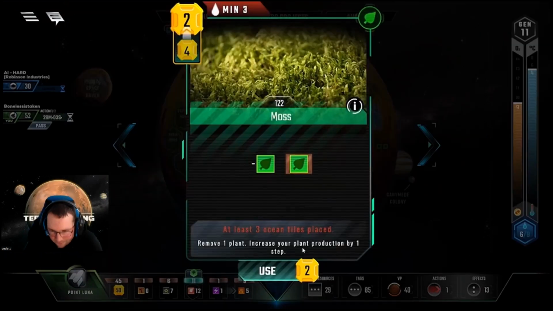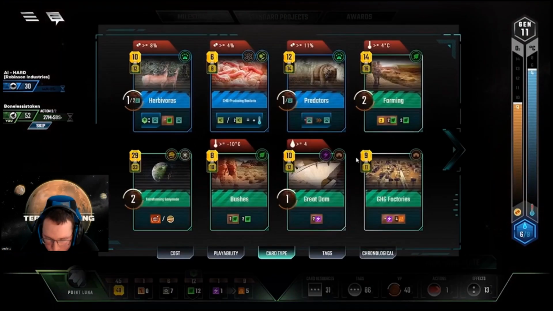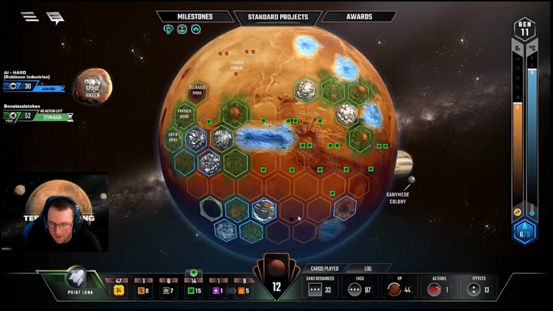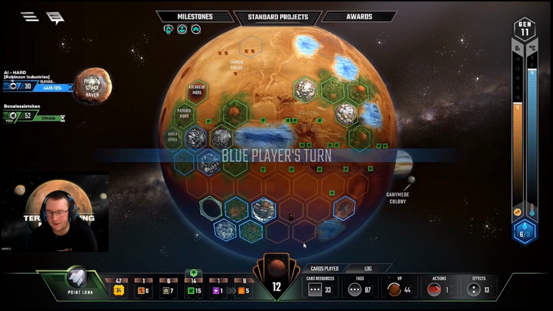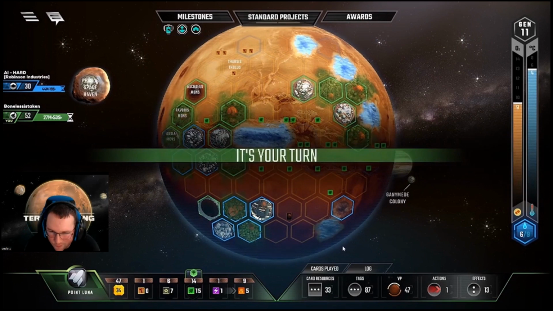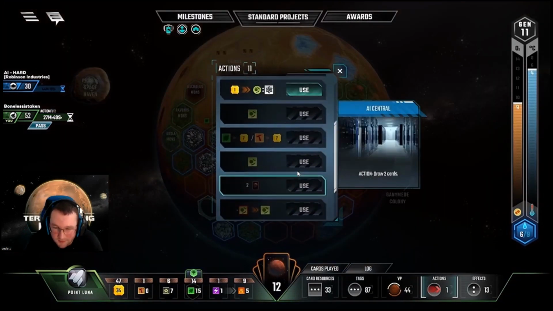Right, yeah. So I just picked up the other big green tag amplifier, which is Ecological Zone, which allows me, every time I play a plant tag, to get like half a point, I believe. I can get an animal worth half a point. So this is one of the other really big ones. I also got Viral Enhancers and Decomposers. So the green tag synergy is definitely up and running.